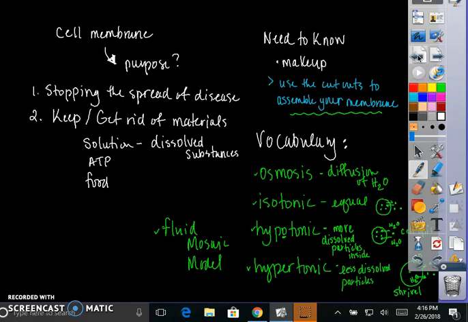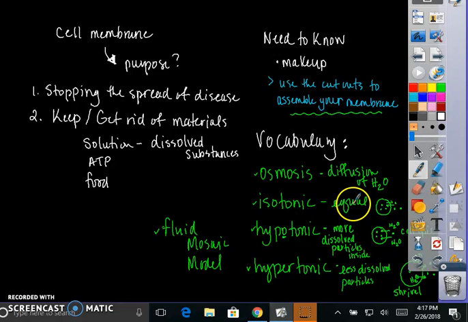especially when we were talking about the mitochondria and cellular respiration. We said number 2, it's going to keep or it's going to get rid of materials. It's going to be able to diffuse things between cells, share ATP, share solutes and different minerals and things that the cell needs. And that, of course, would feed into the whole food thing. And then you had to look up some vocabulary terms. You had to look up osmosis, which we said was the diffusion of water.